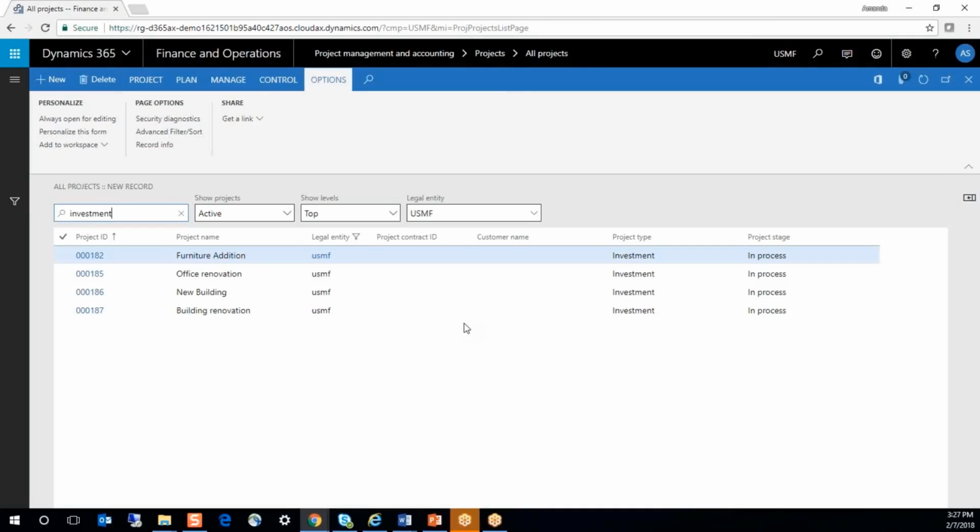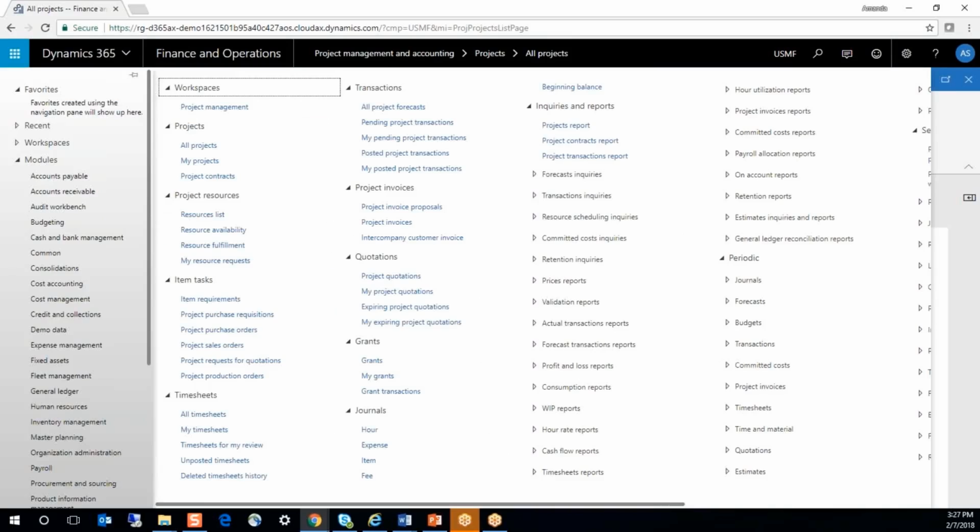You may have noticed that I navigated to the Projects page through the Module and Menu Item list. Like the workspaces, these items will be filtered based on the security role assigned to the user. A typical user would see a much smaller number of items both in the module list and in the menu items associated with that module. If you don't want to navigate through these modules and menu items, or you simply can't remember where the item is located, you can use the built-in search capabilities to take you to the page you need.